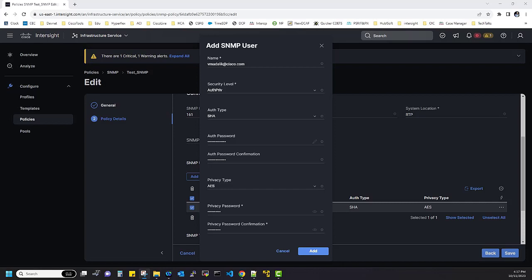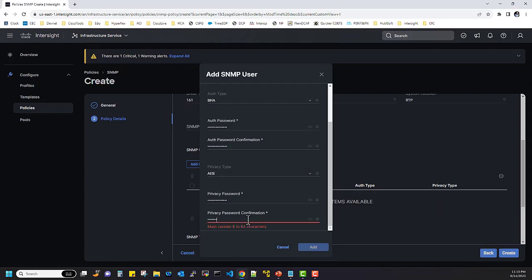If you choose the non-private option, the authentication type SHA is for using secure hashing algorithm on the data and the certificate files. The privacy type we're using here is the AES encryption type. This is for encrypting the payload that contains the SNMP traps or messages being sent out by the agent. This is a 128-bit encryption, and the privacy password we are creating here is the key to the 128-bit encryption that we're using. Now we will click Add.